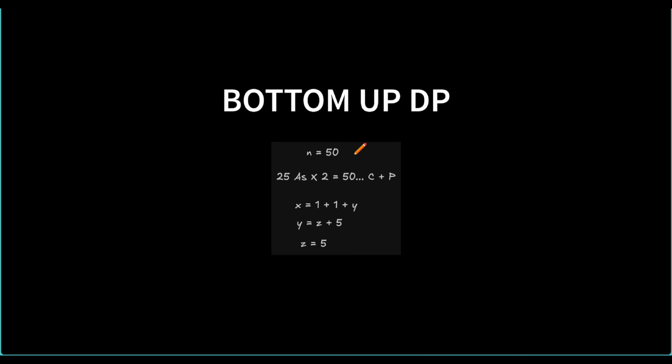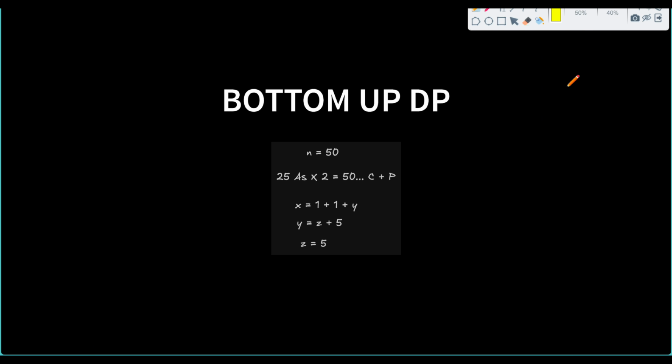Let's take n equal to 50. That means we have to find minimum number of operations to get 50 A's on the screen. And suppose we already had 25 A's on the screen. Then how many operations will it require? It will require one copy operation and one paste operation, and voila, we will get 50 characters on the screen, right? And the question is why we have to paste only once, because there were 25 characters already on the screen. So to get another 25, we have to just do the paste operation.